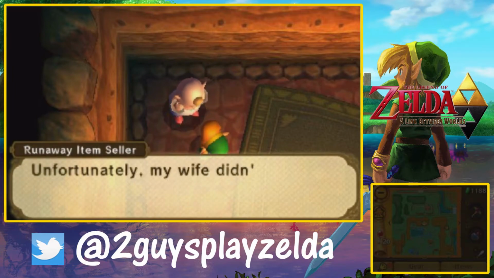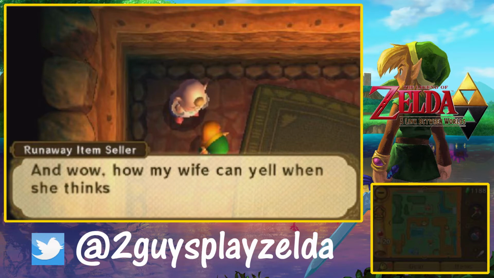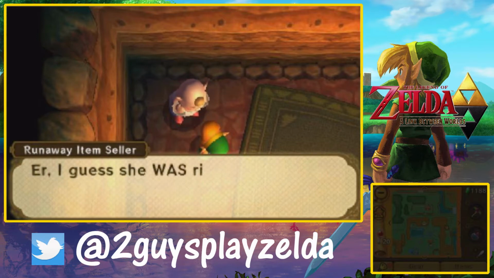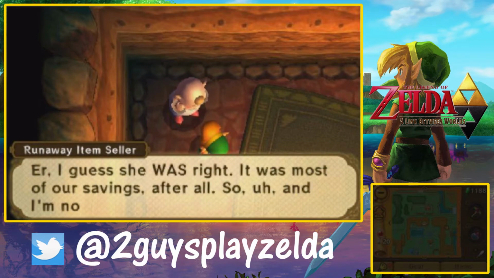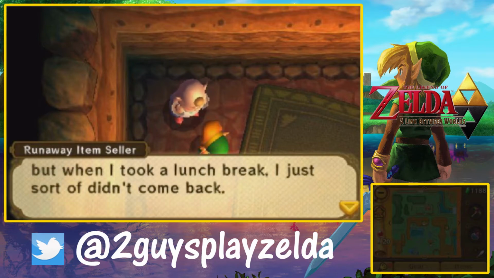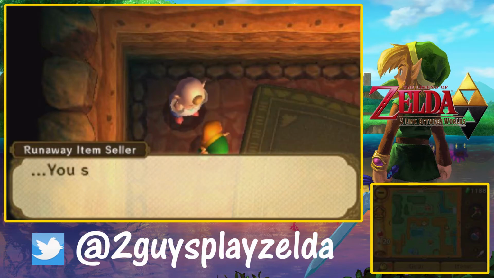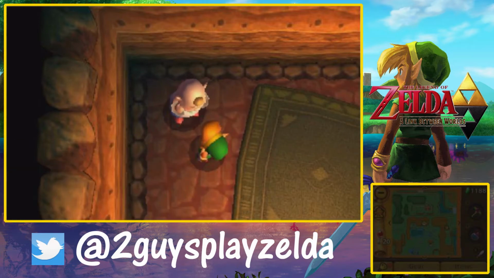I don't give a crap. I wouldn't spend more than a couple bucks. Oh, your wife didn't see things your way. I mean, come on, man. To spend all your savings, most men would go out and try to get that money back. This guy just seals himself up. He even says, I went out for a lunch break and I just couldn't go back. Never came back.